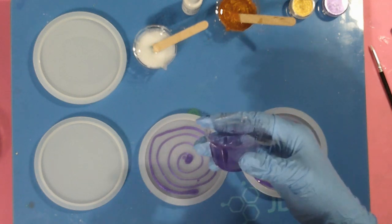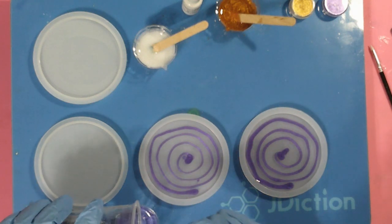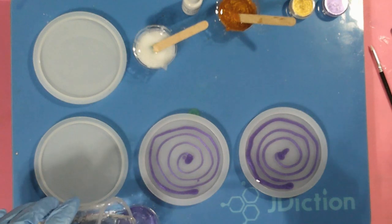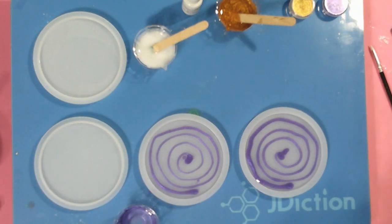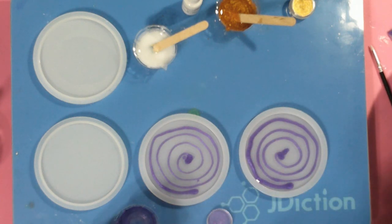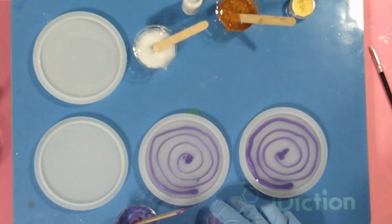And I did not mix enough the first time, so I had to go back and add some more resin. I wasn't sure how much resin I would need to do this, so I had 2 cups that I mixed up. The first one was about 7 ounces of resin, and the second one was about 6.5 ounces. So needless to say, I overmixed.